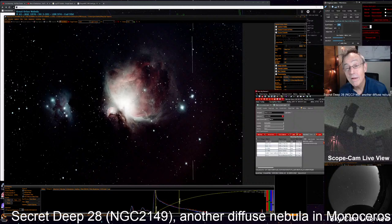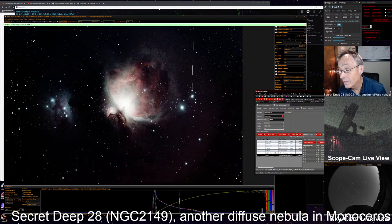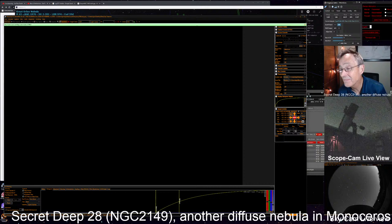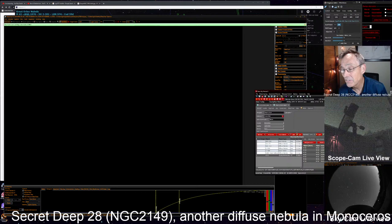Wow, can you believe that? Amazing satellite photobombing. Let's clear this and shoot that one more time, just so we get rid of that satellite. We haven't observed this since January 11th, so it's high time to go back to M42. Another satellite. Let's clear that again. Must have been one of those crazy, what are those called? They're traveling in batches. What in the world? Another satellite. Starlink, is that what they're called?